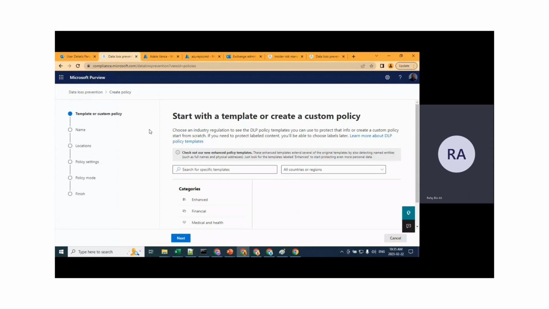You can actually start with a template or create a custom policy. So I can click here and say Canada, and I can choose a category. Usually organizations would start with privacy because privacy matters to all kinds of data. And here you can see there's implementation of two: the Canada Personal Information Protection Act, which is federal legislation, I think, and Canada Personally Identifiable Information Data.